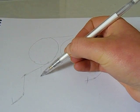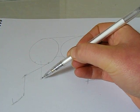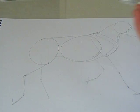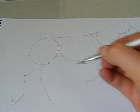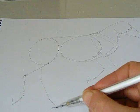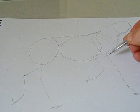And I have another back leg to draw. We wouldn't want a three-legged horse now, would we? Oh, another common fault I see a lot of people do is for some reason they draw quite small bodies with enormously long legs. And what particularly annoys me is when people draw the cannon bone longer than the forearm. That's just wrong, it really is.